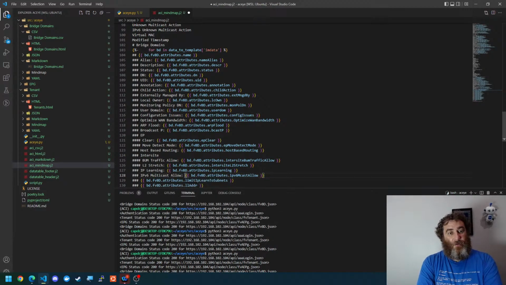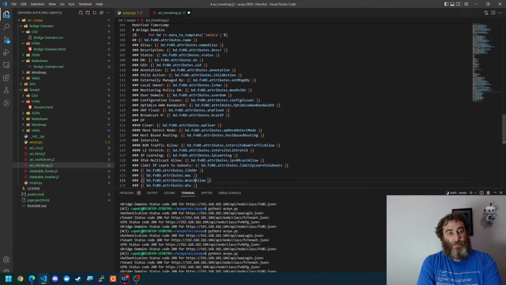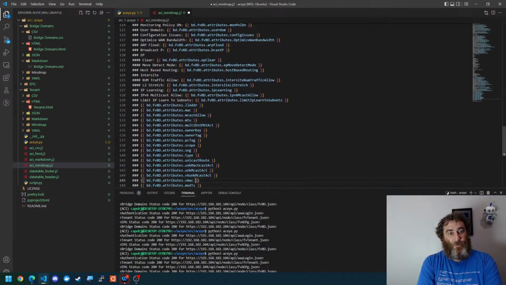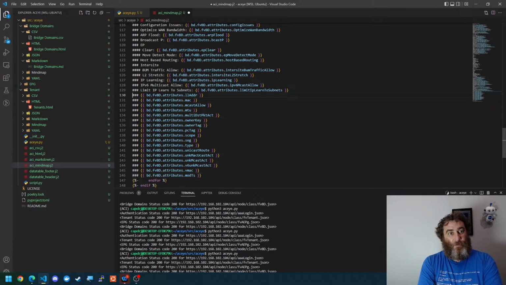Multicast allow, limit IP learn to subnets. There's only a few more here. Link layer address, MAC, multicast allow, MTU.